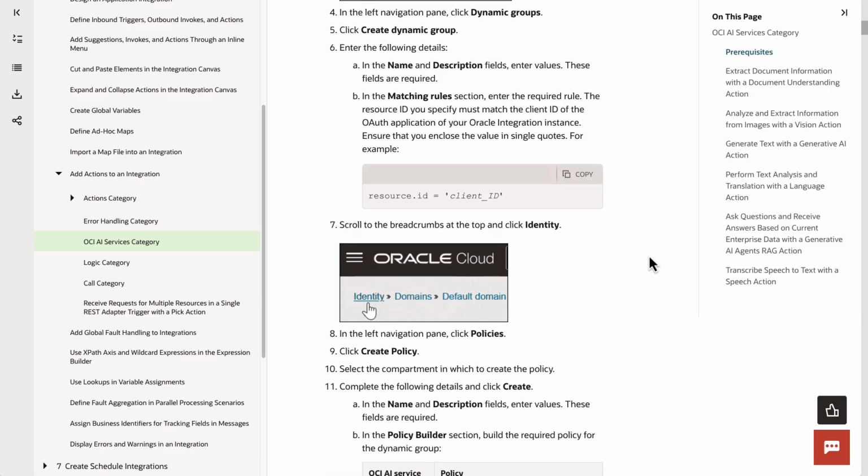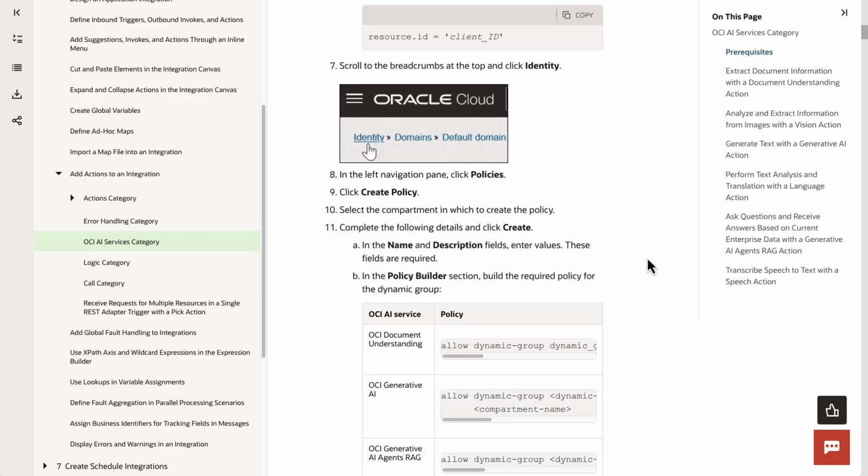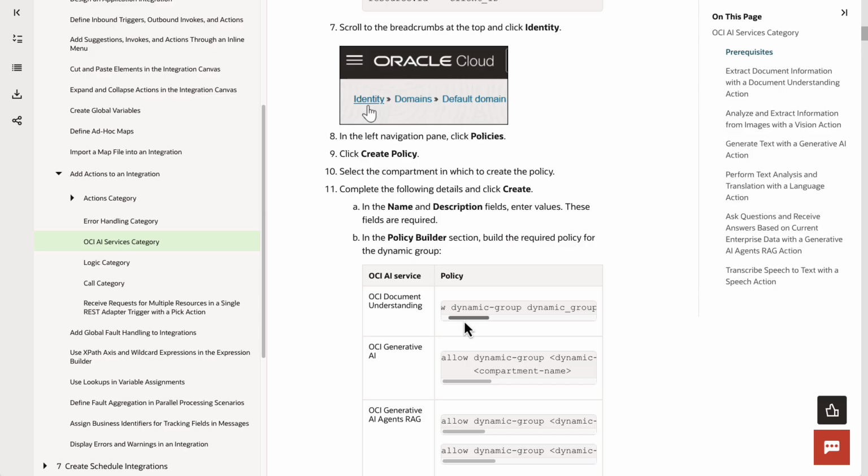Okay, and then you need to have this policy in place to use the document understanding action. So this is the only one I'm using. You need to allow this dynamic group to manage AI service document family in the compartment, for the root compartment. I did it for the root compartment.